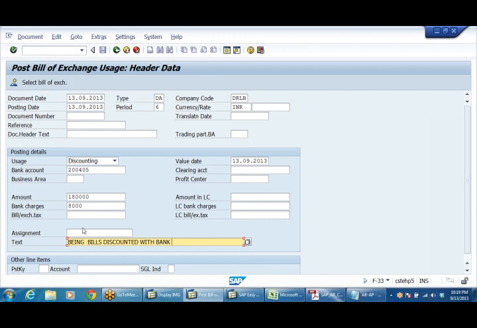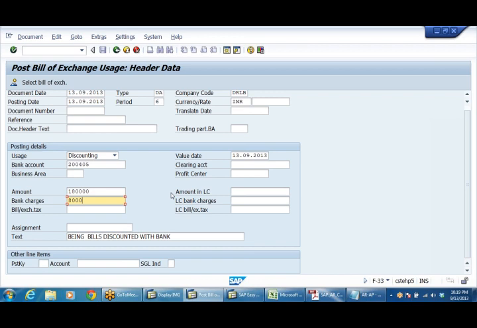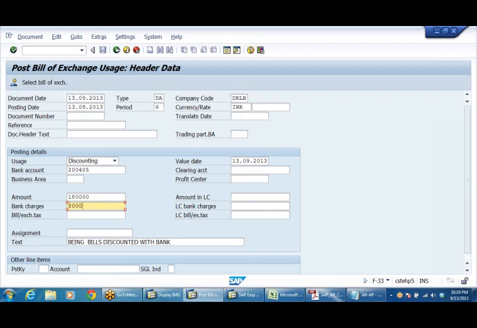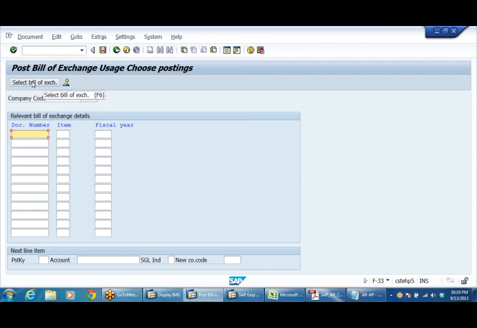Right, 1,80,000 amount received, 8,000 bank charges. Once you do this, select bills of exchange.